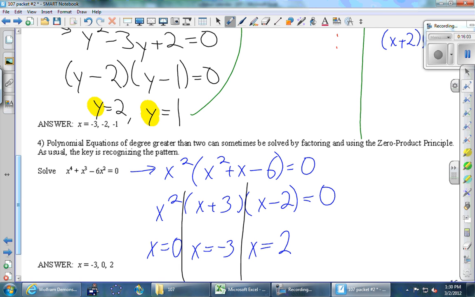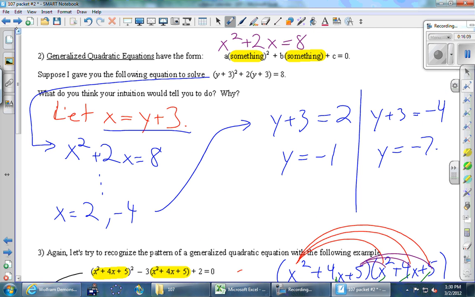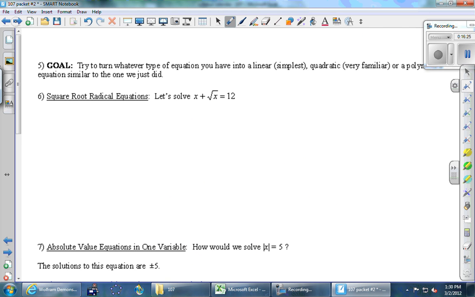Okay, so far we've seen two kinds of special equations today. We saw this generalized quadratic thing where the pattern was that the something squared is exactly the same as the other something. And then this one down here where the pattern is, gosh, those powers are really scary, let me factor some x's out and bring it back down to size. All right, there's two more patterns I'm after for today. The next one has to do with equations with radicals in them. Let's go ahead and jump to number 6.